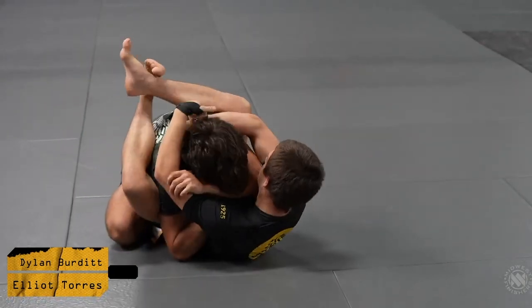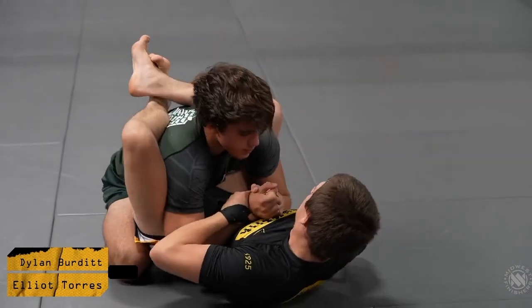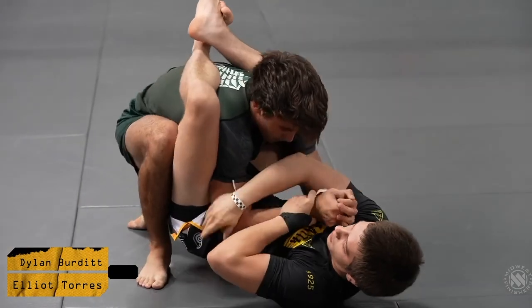Elliot's got to watch that arm coming across the center line. When that happens, you're worrying about back takes, you're worried about arm drags, you're worrying about belly down armbars. But he does a good job getting back to square, back to center.